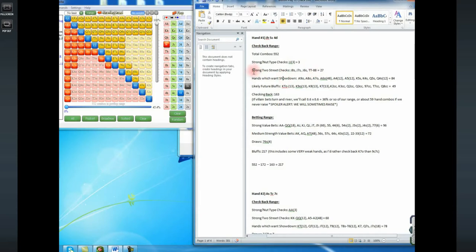I decided to check back jack 8, jack 7, and jack 6 suited because all these pairs of jacks can be outkicked or split against my opponent, as well as tens and eights. I'm value betting all the jacks with a better kicker than a nine — jack nine and better I'm value betting. And then below that I have hands that want showdown that I'm not going to bet on the flop: ace nine, ace eight, ace seven, ace six off. All of these hands can easily win at showdown against the big blind calling range.